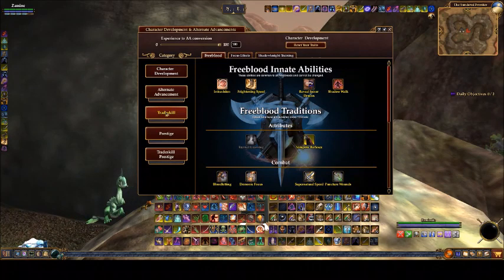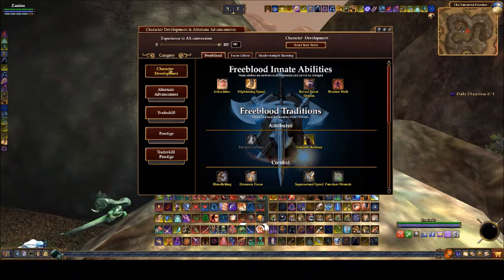Now, we already did look at the trade skill and trade skill prestige tabs in the trade skill video I did a few weeks ago. So as far as those AA specs and which ones come in handy, which ones you want to pair with your adventure specs, go check out that other video that I did. For this time we're going to focus on the adventure side, and we can look at the character development too. That actually has both an adventure and a crafting aspect to it.